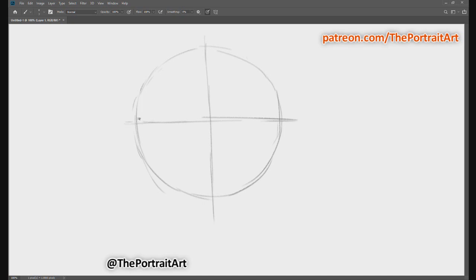Alright, now you want to come to the left side and just draw a line down. And then between those two lines, just draw another line. Remember, we're using construction lines, so if you have a pencil, use that. We're not going in with any heavy medium yet. So make this line roughly 50-50 between the two.